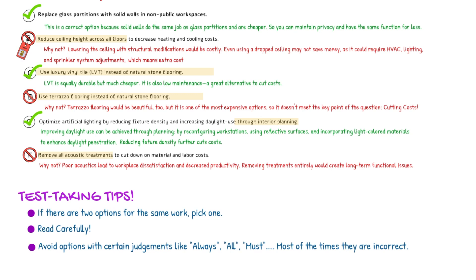In real life, in real design, in architectural design, things are usually not that black and white. They fluctuate in the gray zone a lot of times. So if an option presents a very definitive judgment like this one, I would suggest you refrain from including that option as part of your correct answers. About 80% of the time, it is a good idea to avoid this type of option.